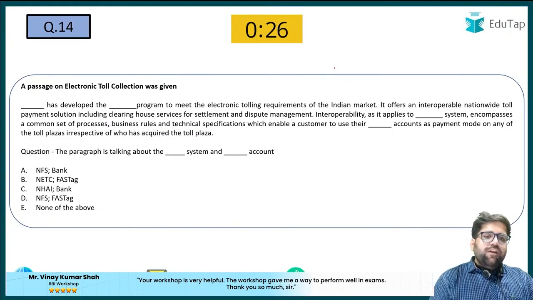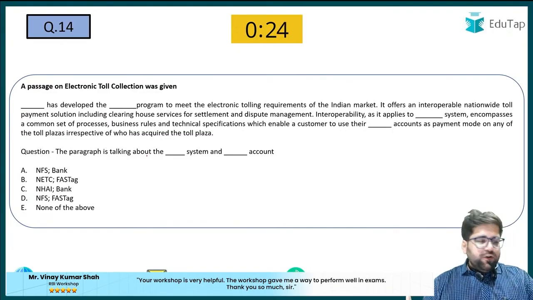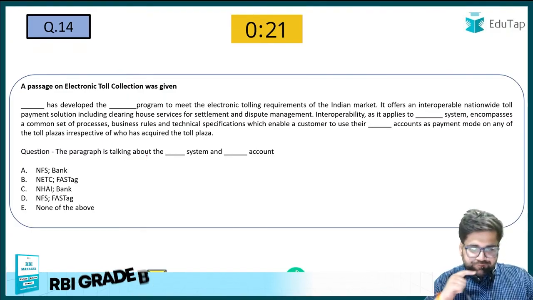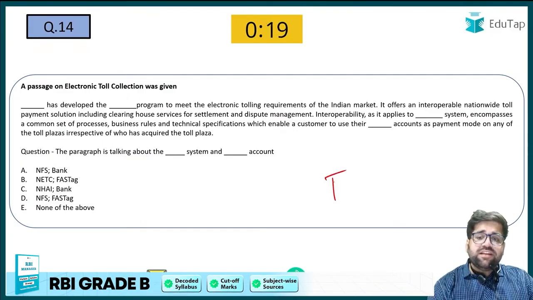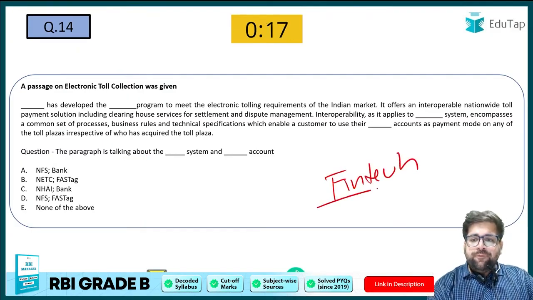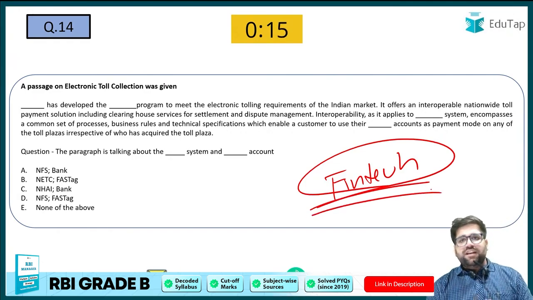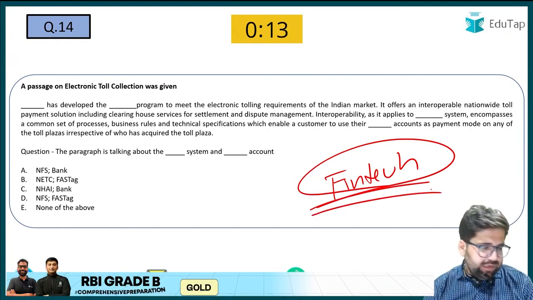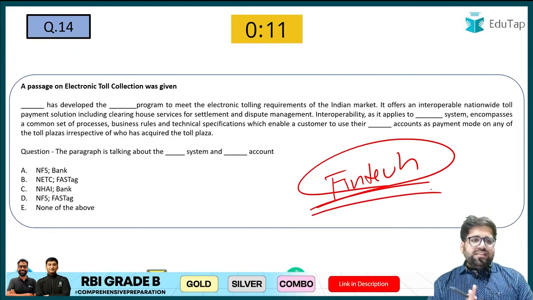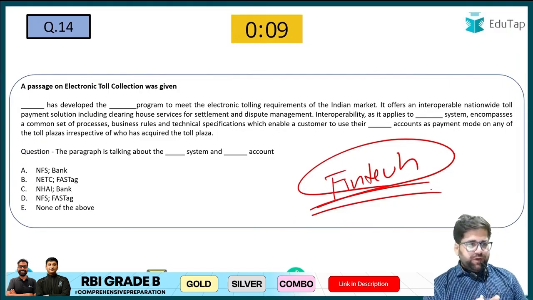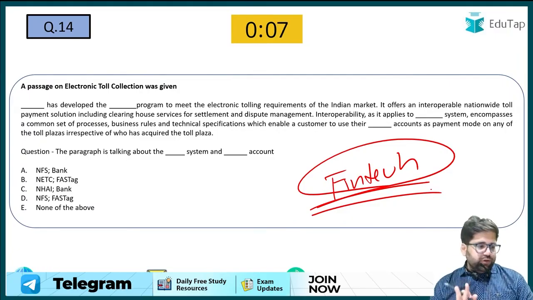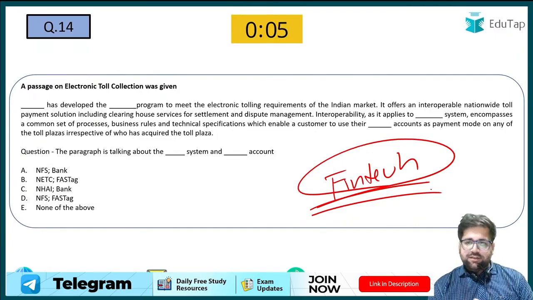So yes, the paragraph was regarding different components of the NPS and how fintech is growing in India. If you see, fintech is a very booming topic right now in RBI as well. So let's see who gives me the right answer for question number 14. Not wasting much of your time, I will just wait for 10 seconds.